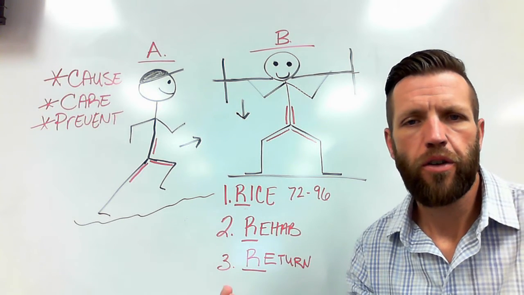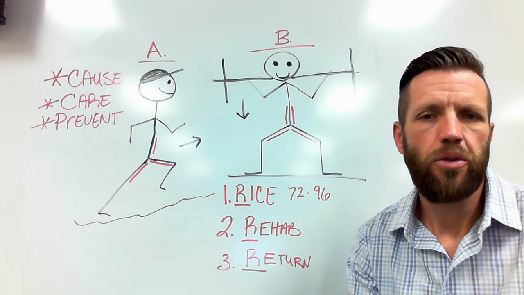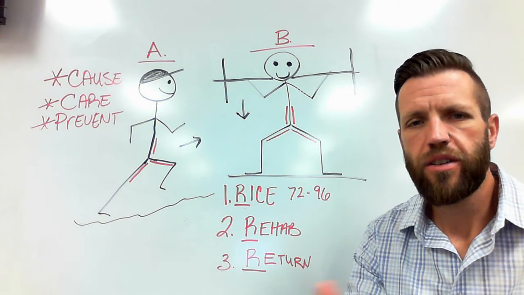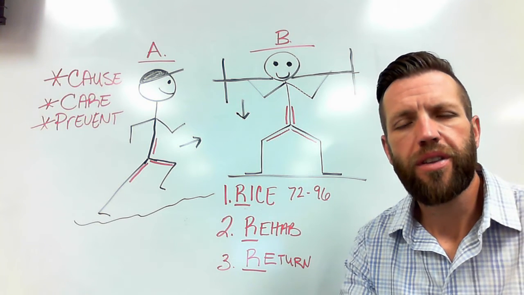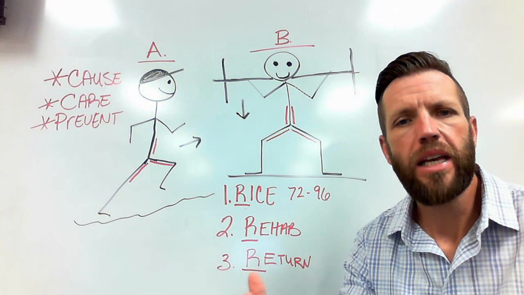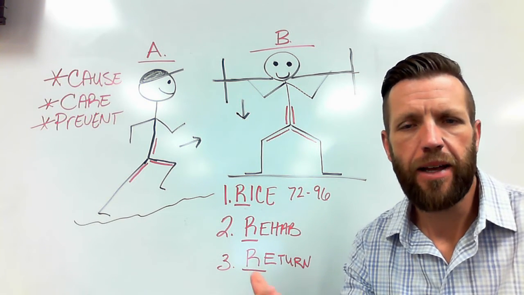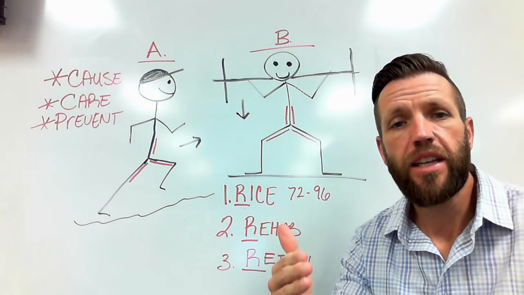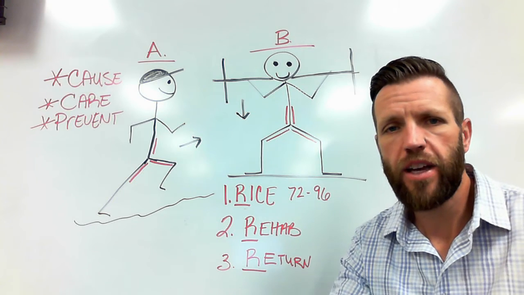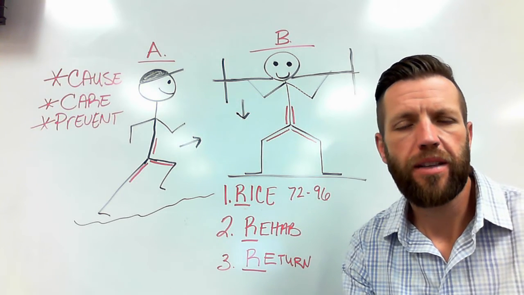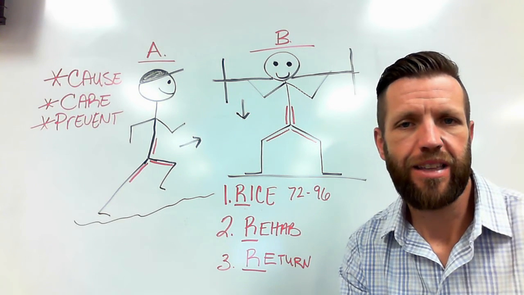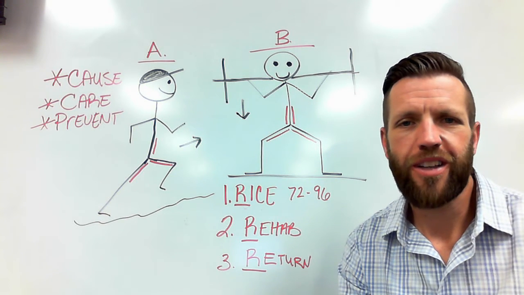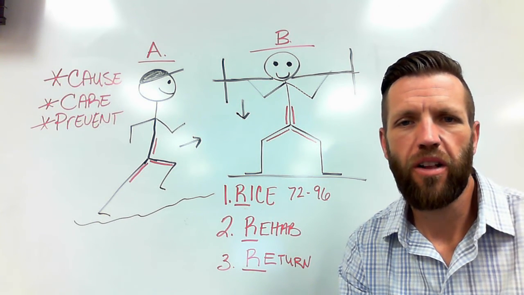So return is very critical. One of the other things that I've included is a return to running program below, and I want you to take a look at that and notice that what we do is we let pain be our self-limiting guide. If they have pain, then they need to slow down, they need to maybe remediate in the phase before, but the biggest thing is that they don't advance, that we don't turn them loose and hope for the best, because that simply doesn't always work. It's not a good method to follow.